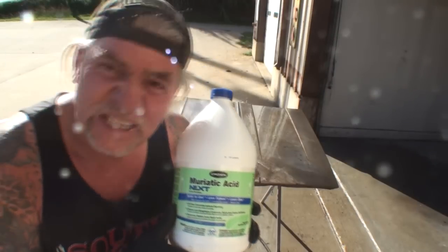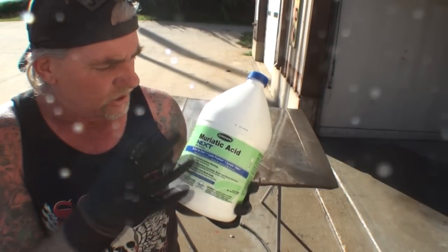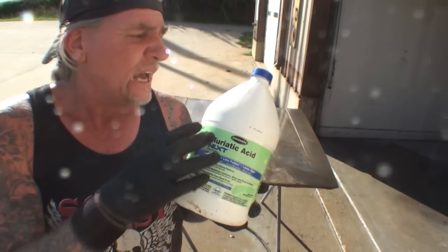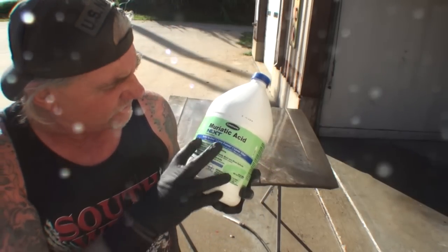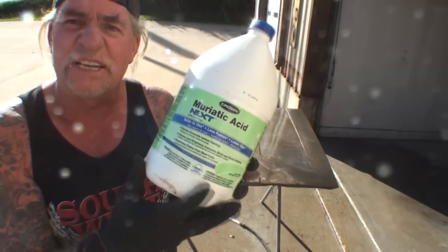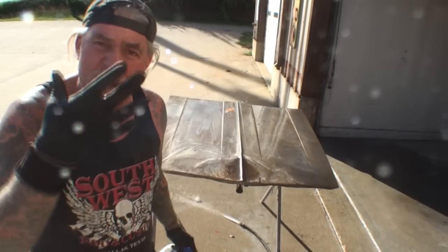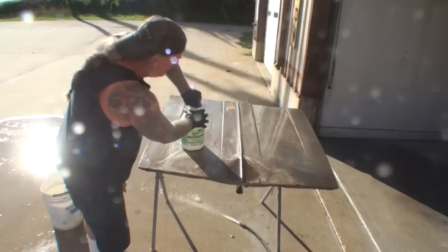And the product that we're going to use for that is called muriatic acid. You would purchase this at the same place that you purchased the vinegar, and it might be in the same department, but it's somewhere in that store that you purchased that vinegar. Very dangerous. Be very careful, and you definitely want to wear gloves with this, and if you're not working outside, make sure you have a good mask on. We're going to go ahead and open that up.